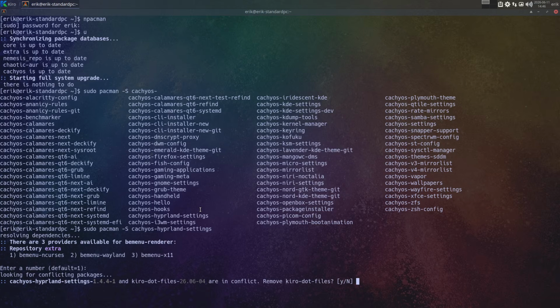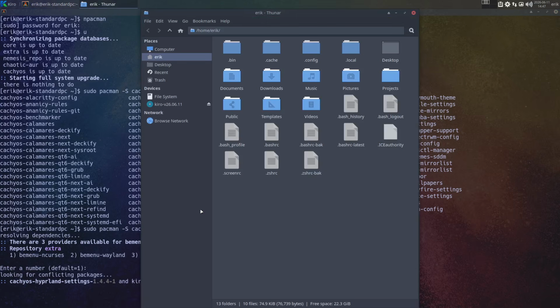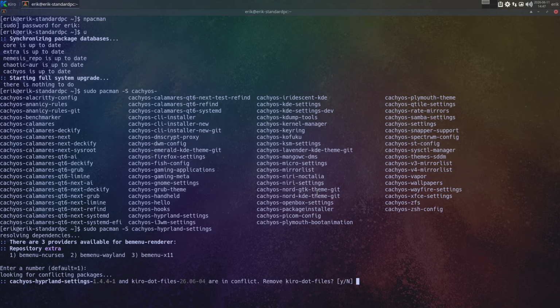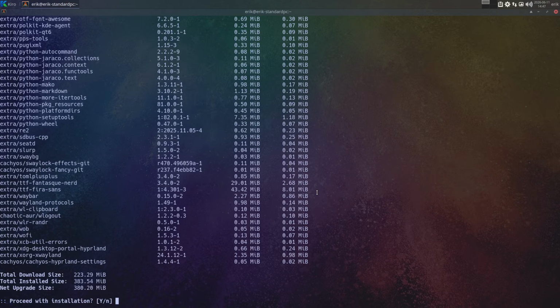I can do this as a developer to help you around with these questions. If I change something in the package build, then you get a nice yes/no prompt. This means the dot files are out. Lots of settings are out, but they are out in /etc/skel. Any dot file, anything that we delivered is already in your home directory by now, right? So it's not that bad. What happens is CachyOS gets control over certain packages. You are overwriting and no longer being a pure Kiro, right? As long as you realize that, that's fine.